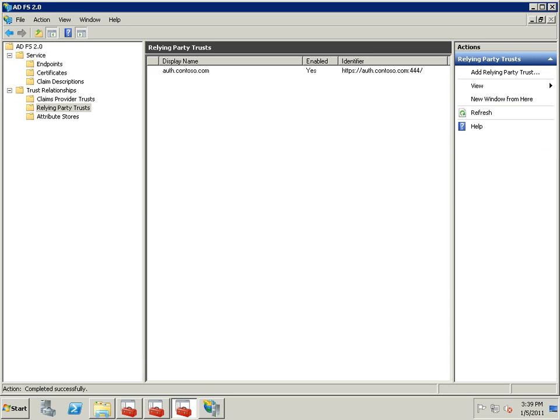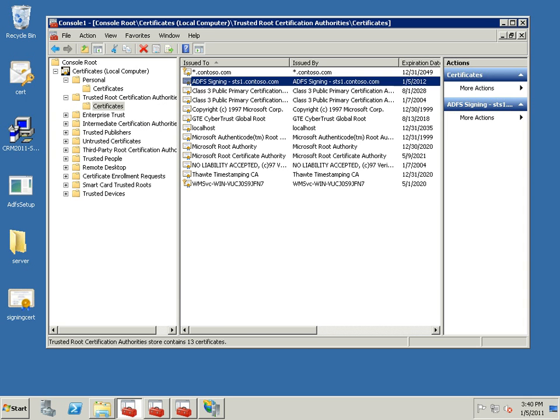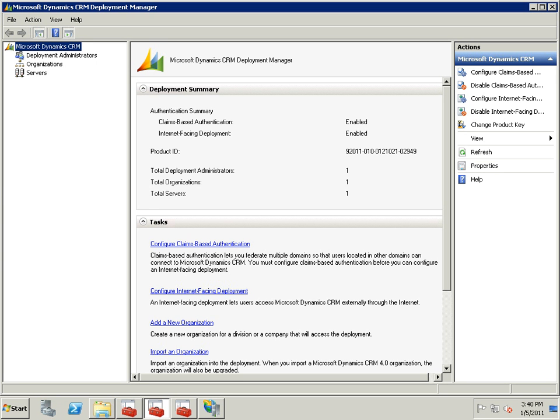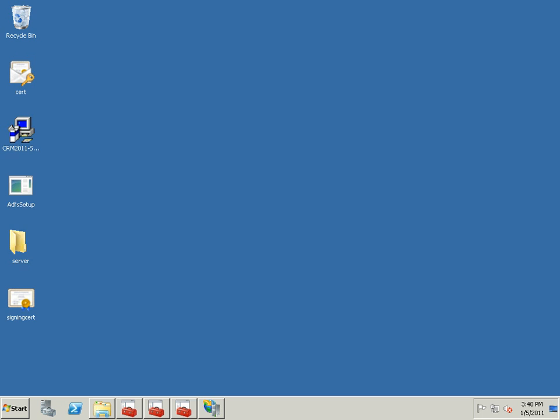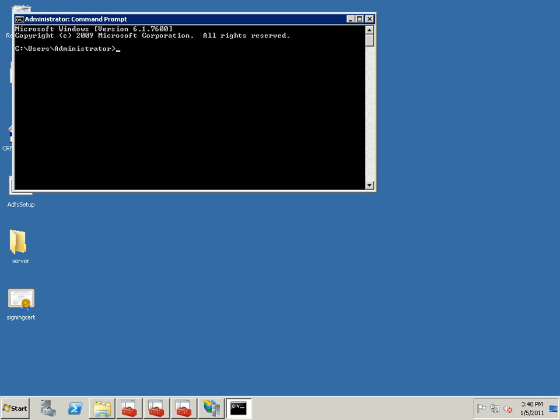So now that ADFS is configured with the appropriate trusts and with the appropriate claims rules, and also that CRM has been configured the same way, we should have a working deployment. One thing I will do before we actually test it out is I'm going to do an IIS reset just to be sure that IIS picks up the new settings.